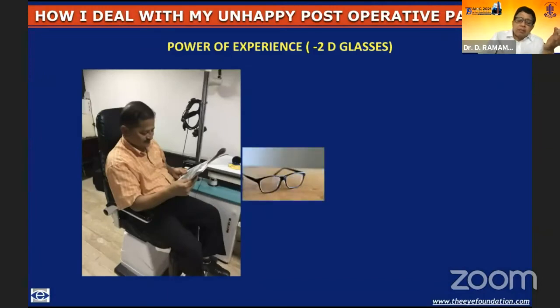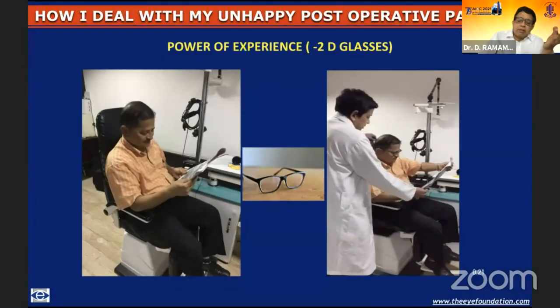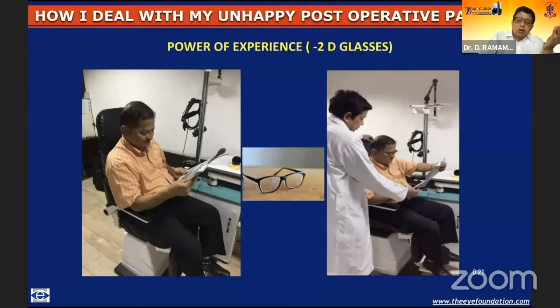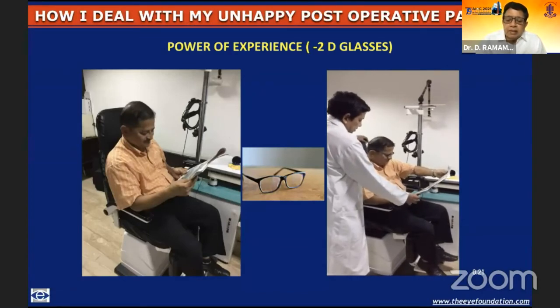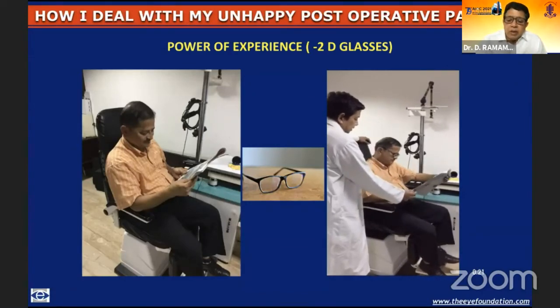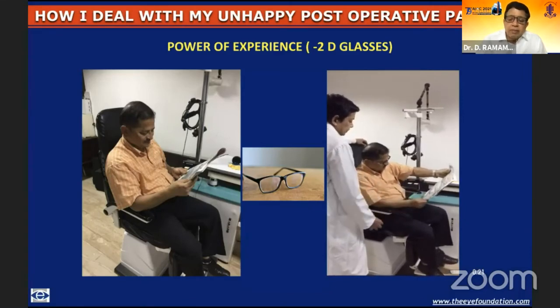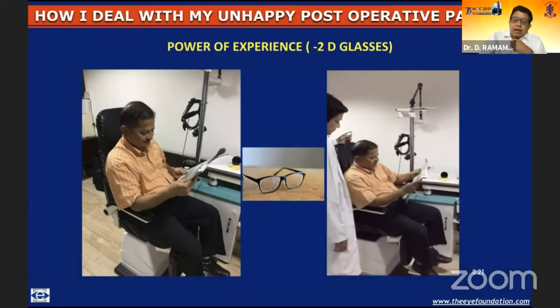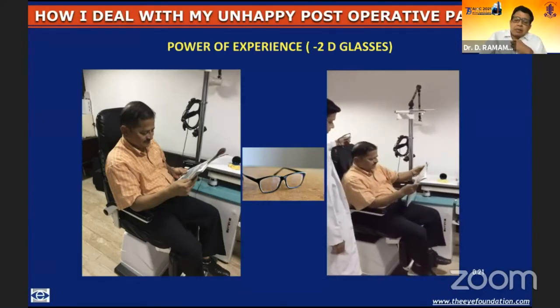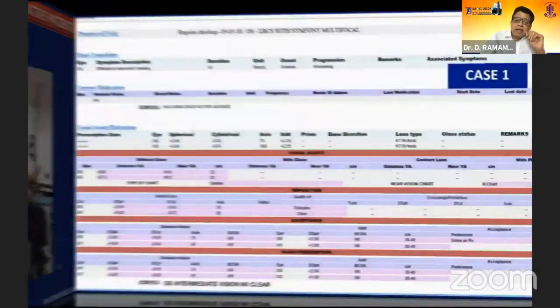Quite often, the patient comes in saying that I'm very happy with my quality of vision, but dysphotopsia, a little bit of difficulty in night driving, is a problem. I have these simple -2 diopter lenses. I put these lenses onto the patient and tell him, go ahead and try to read now. Yes, you have a little bit of dysphotopsia, but that's a small price that you pay for total spectacle independence. If you want, I can exchange these lenses and give you back a lens which might reduce your dysphotopsia, but then you will end up wearing glasses for reading. Mind you, once I do this, most often the patient says, yeah, dysphotopsia is not much of a problem. I would rather live without glasses, and decides to stay away from any active intervention.